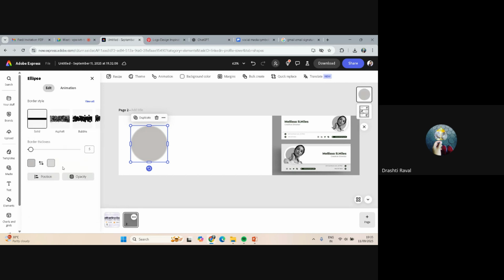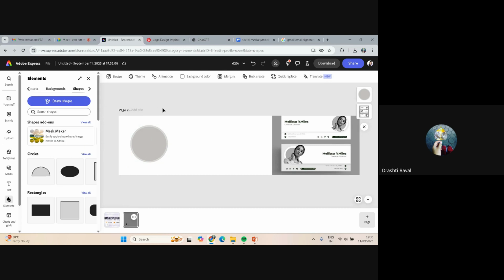You can see the border thickness also. You can change your border thickness. I'm just changing it with scrolling here, or you can just put numbers here and it will change the thickness of the border.